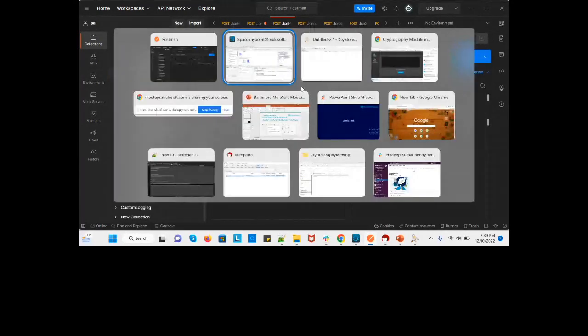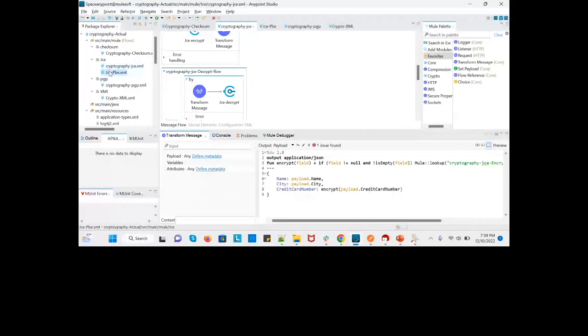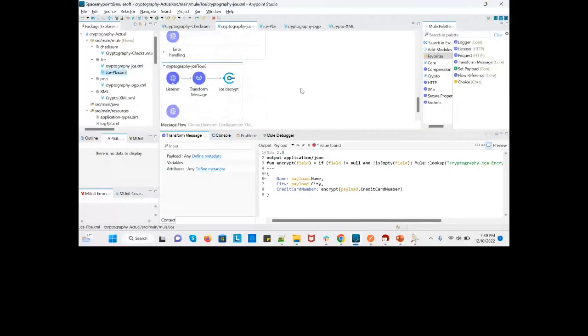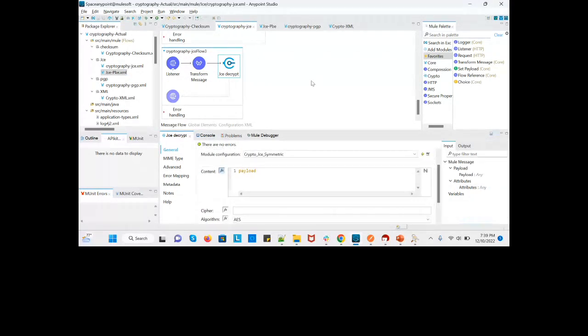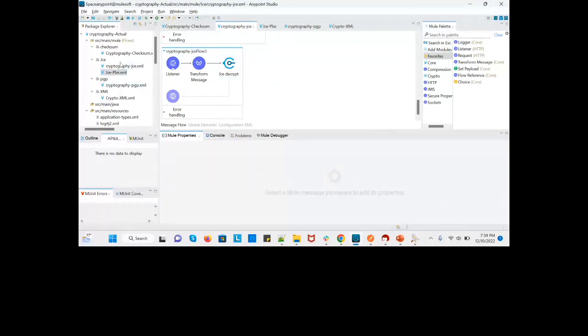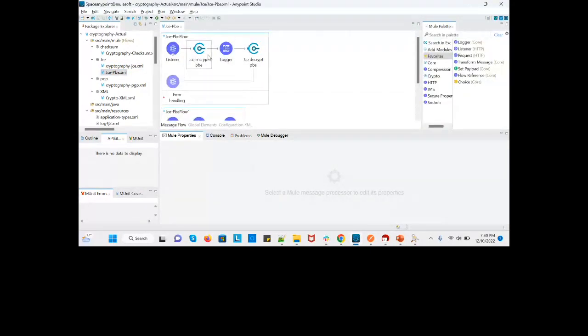Password based, because I kept the same thing here in password encrypt PB and password decrypt PB. See, I kept password as symmetric.